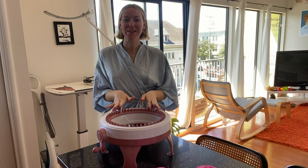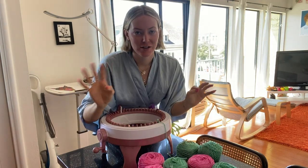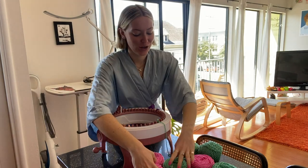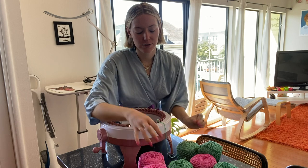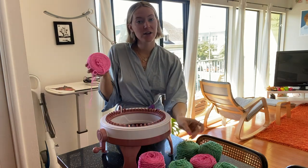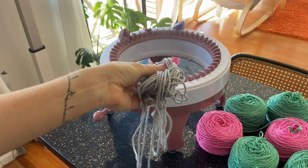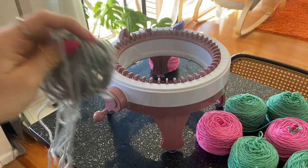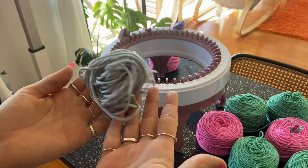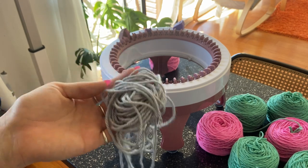Hello beautiful people! I'm so excited to start this project. I just wound up so much yarn. I don't know how much yarn this is going to take — obviously everything I do, I have no idea what I'm doing until I do it. I chose pink and green for this Karl Lagerfeld inspired dress and I'm going to start with pink on top, casting on the maximum amount of stitches in the panel setting. I'm going in with my acrylic waste yarn as always — I highly recommend starting every machine knitting project with acrylic waste yarn. Watch any of my other videos if you're not sure what that means.